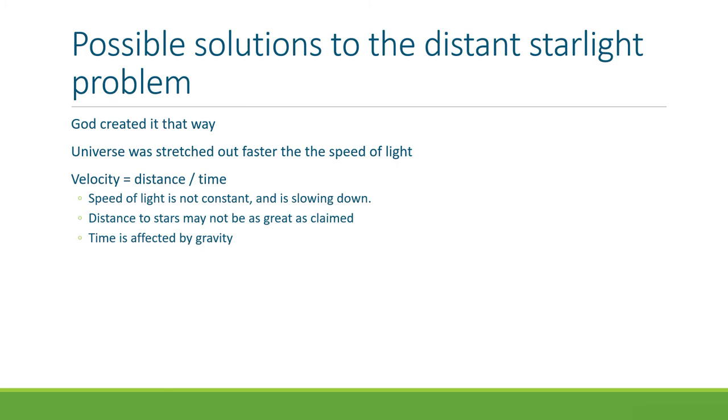Distance to the stars might be not as great as they claimed. I mean, we are working with a very, very small angle to calculate star distance. So there are people who say that's not the case. And we also know that time is affected by gravity. It will time will go fast or slow in different parts. So it's very possible Earth is 6,000 years old and there is light out there that is millions of years old, or billions of years old, and has been traveling through a different gravity level than we have had. But these are all just theories. It's very hard to sort out the problem. The problem might also be solved if we can solve the horizon problem.